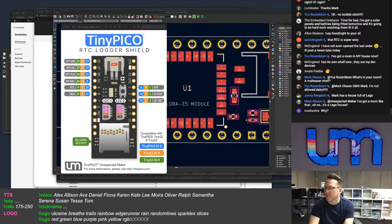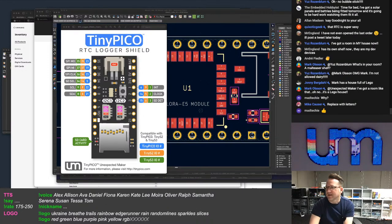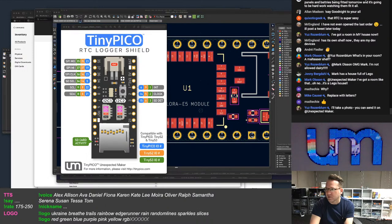Because they're different, as you can see. Like the ones I put on here right now for the Tiny S3. But not everyone's going to plug them into a Tiny S3. So if you plug that on top of a Tiny Pico, those numbers are wrong. They're not the right IO numbers. Replace them with letters. D1, D2, A1, A0. Just to have nothing there. I don't know. I'll leave the labels for 3-volt, 5-volt, battery, ground, and everything else. Reset. Just the IO numbers.